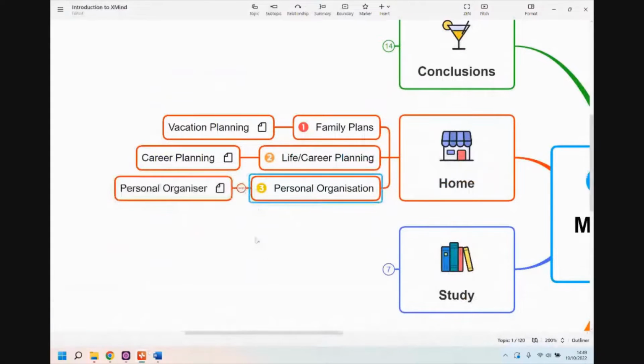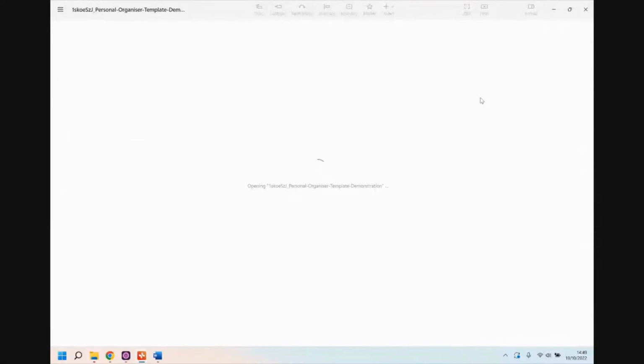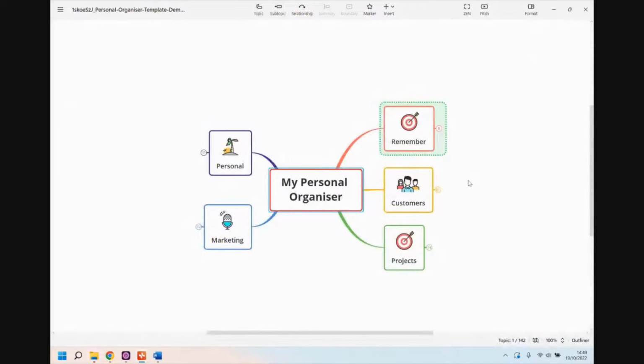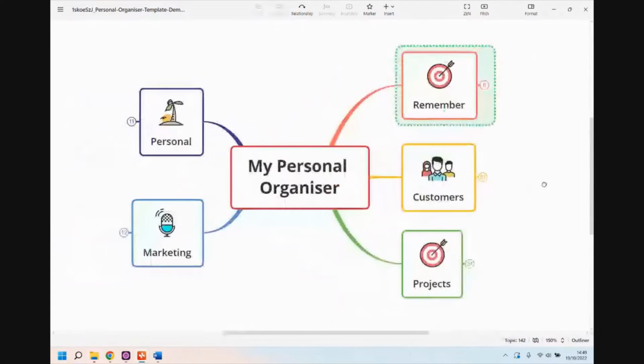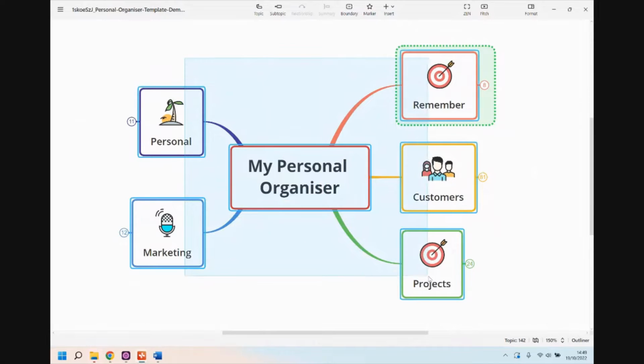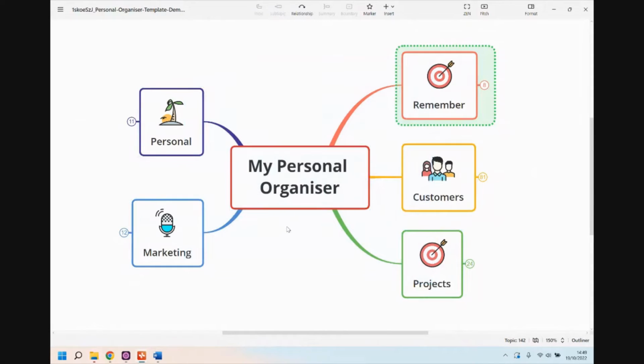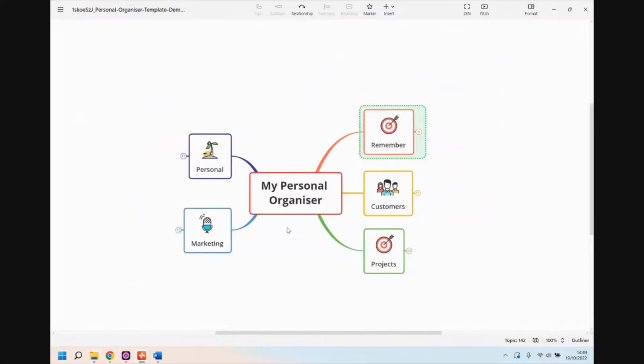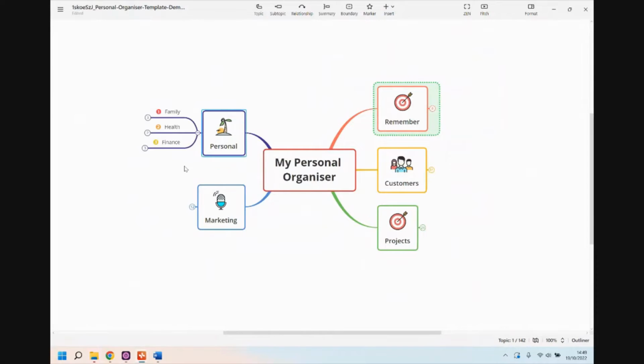And finally, personal organization, a real personal topic of mine, is using mind maps to really take control of all of the different areas that you have to keep control of. So things don't always divide so neatly into home, work, and study. Actually, they quite often overlap and contradict each other. So what I often do, what I always do and often suggest others to do, is build a personal organizer mind map where you can just keep track of the key information on the home front.